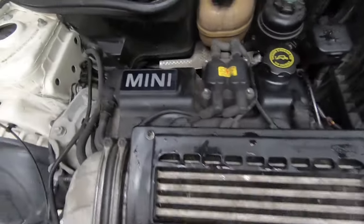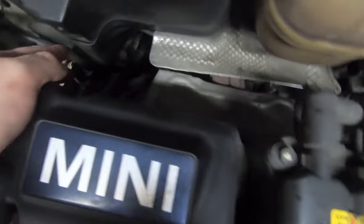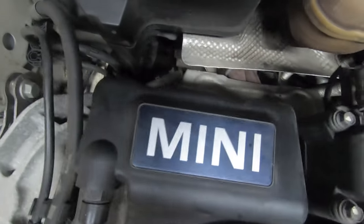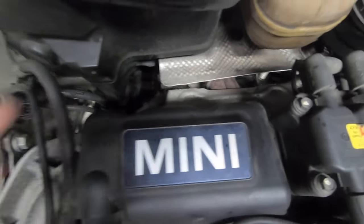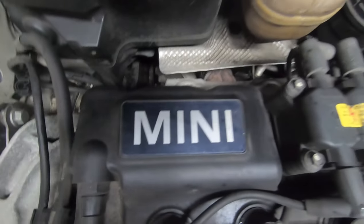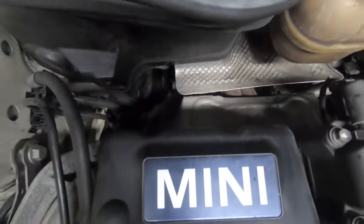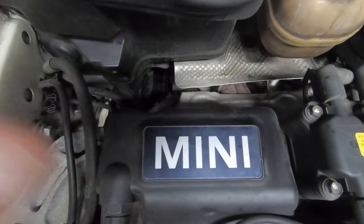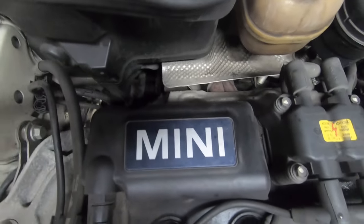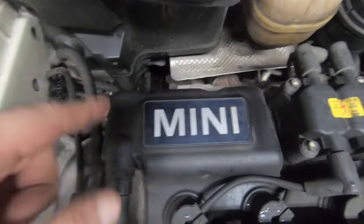The next one is the oil filter housing gasket and the seals on the oil cooler — they need to be changed. It sits around the back and it's quite hard to get to, but it is a doable job. With a bit of patience and perseverance you can get the oil filter housing gasket off and replace all the gaskets, including the O-rings on the oil cooler. BMW's gaskets on these oil filter housings are known to leak, and they're not good at all. BMW have revised them now so you can get a stronger one which doesn't leak anymore.